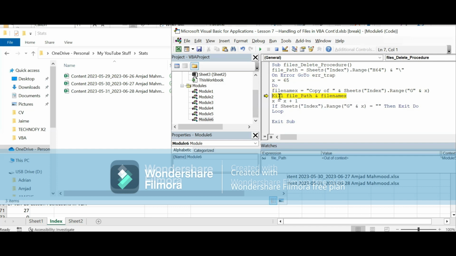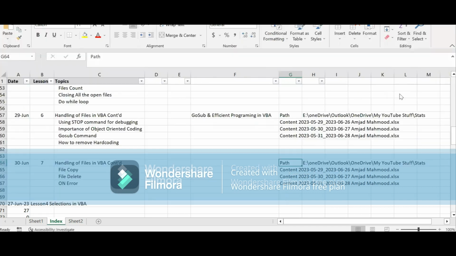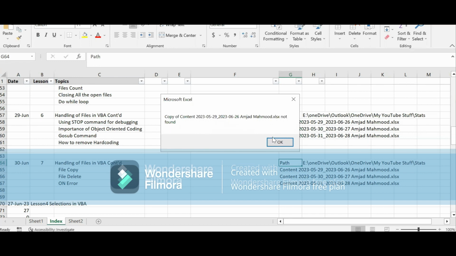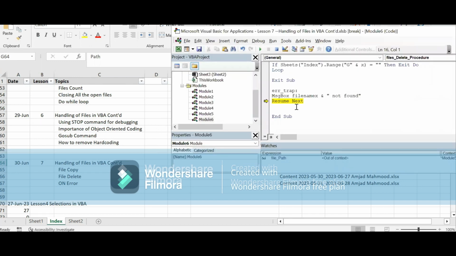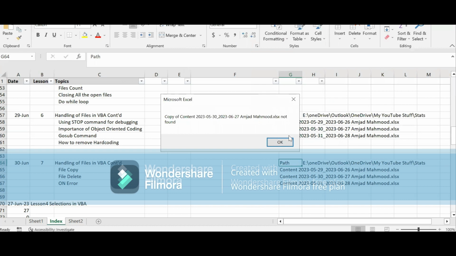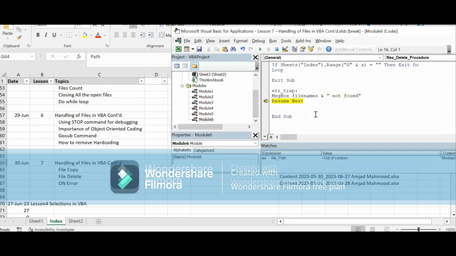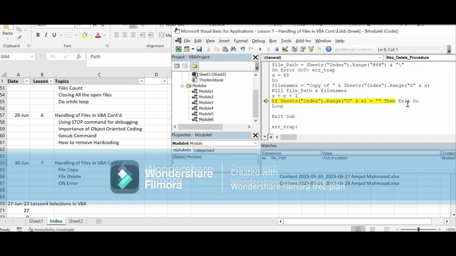So it is attempting this. As soon as it attempts, it jumps to the error trap, and the message is displayed: this file not found. Okay, and then it is being guided to take the next file which you want to delete. Again, now it is going to see if there are other files. Okay, so again, now it is taking the next file with a copy of. Yeah, so since they are not there, the message will come, right, and not there, the message will again come. Yeah, and next it will exit.